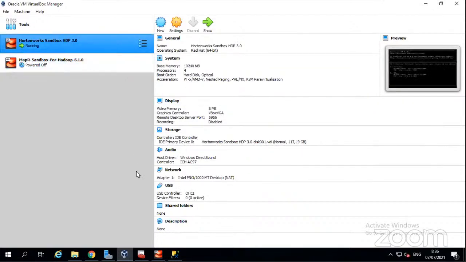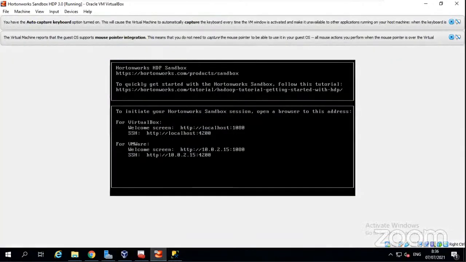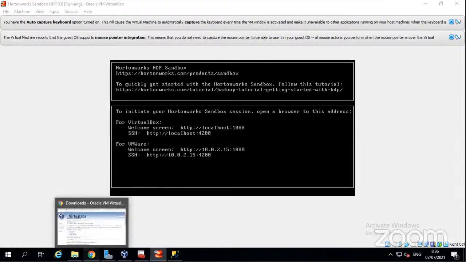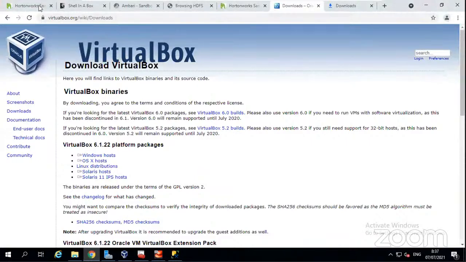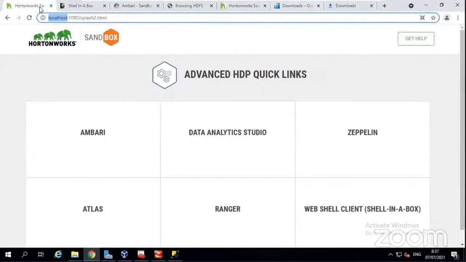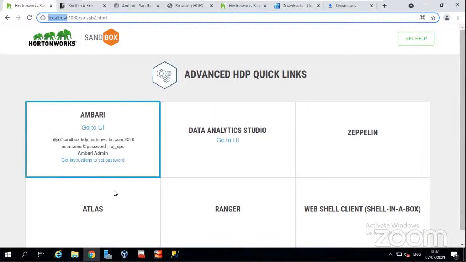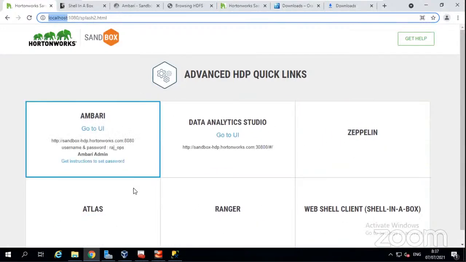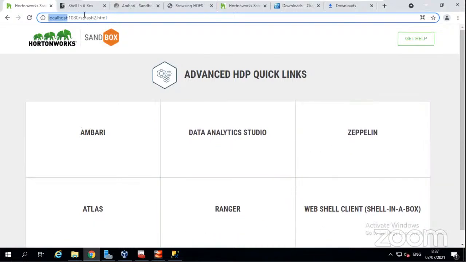Okay, and then you just wait until it's finished starting and shows your welcome screen. Then you can do things like in the slide, you can open localhost to see this UI in your browser.